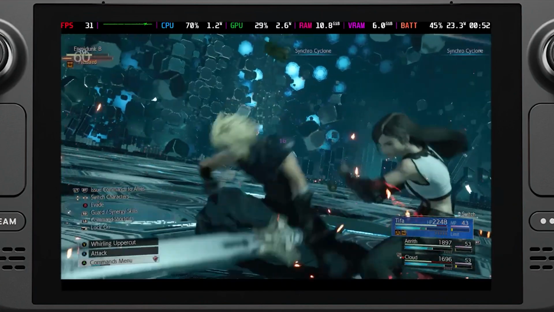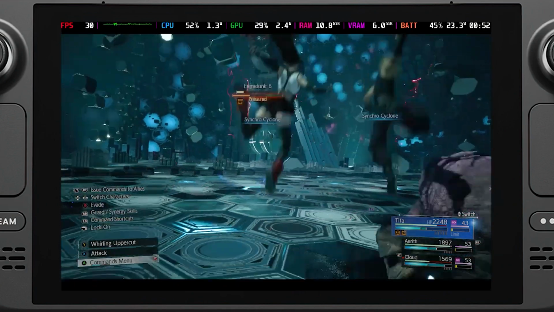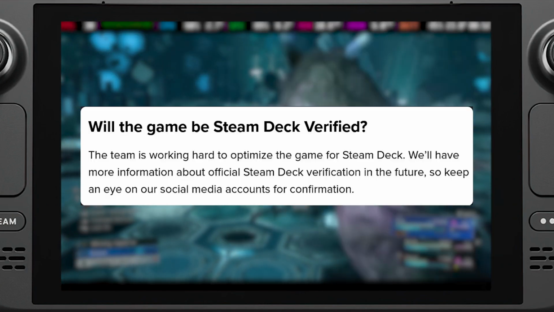I didn't expect the Steam Deck to play this game at anything above 30 FPS, if at all, but Square Enix did give me some hope when they said that they were going to be optimizing for the Steam Deck. And to my surprise, Final Fantasy VII Rebirth is actually playable on the Steam Deck, with some caveats.